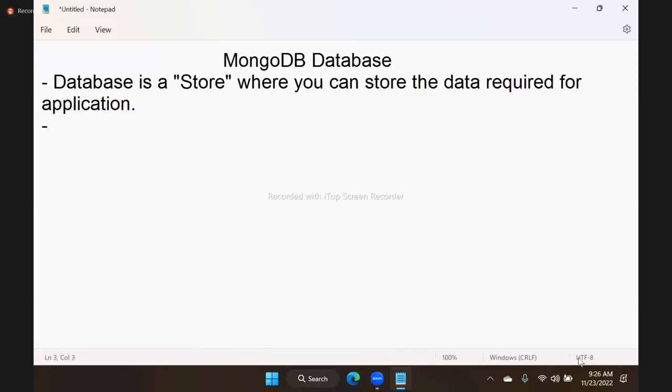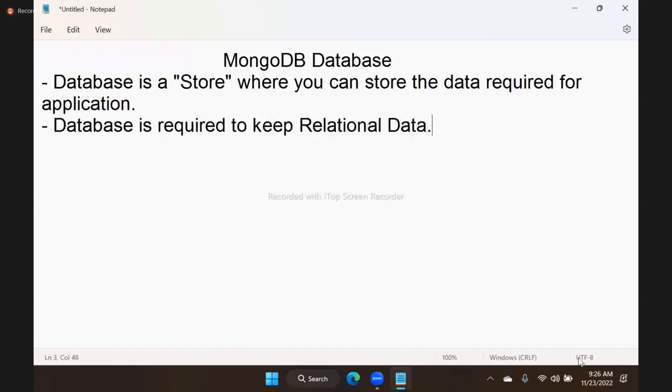The actual purpose of a database is that it is required to keep relational data. That is the main point. That means data which has a lot of relationships, where this is related to another, and that is related to another.